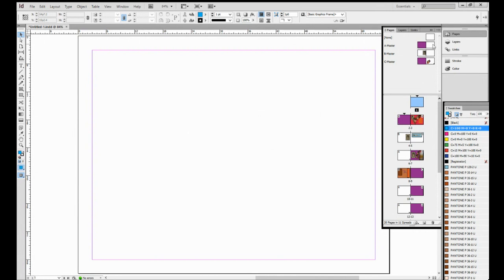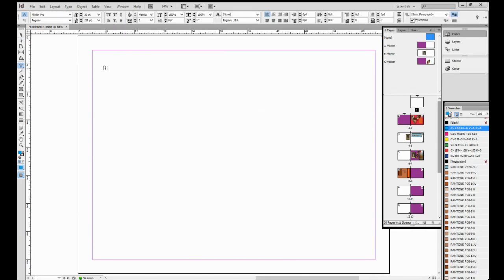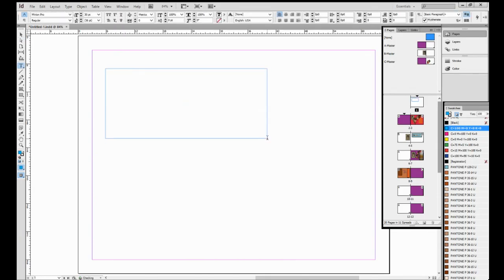And before I had one of these guys in there, so I had a page number, but I don't want that. So I'm going to grab from the master none. So there will not be anything on there. Then I'm going to create a text box, and I'm going to fill it. So I'm going to write a word.